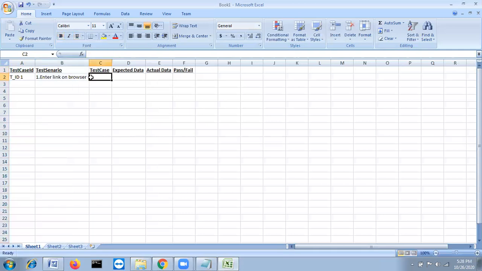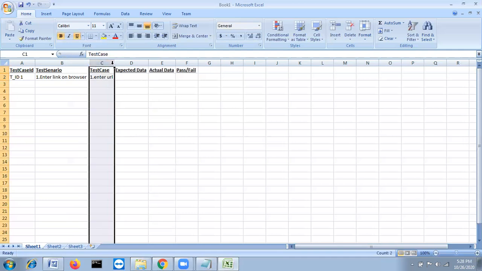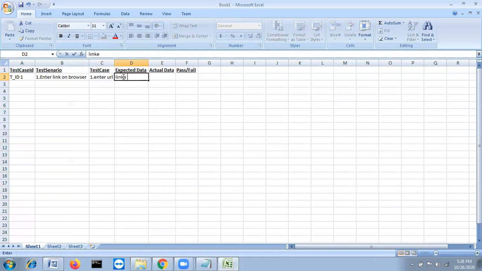How many test cases will come there? Only one test case, right? Enter URL, that's it. Only one test case. Expected data. What is the expected data? The link, the URL has to open.